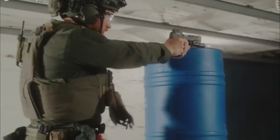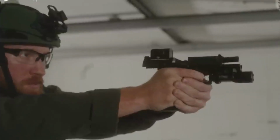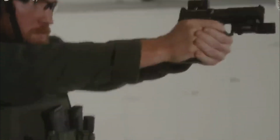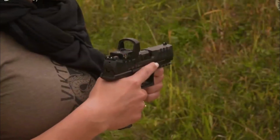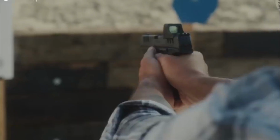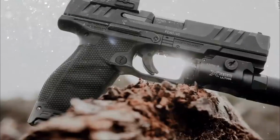With this 4.5-inch barrel, the Walther PDP optics ready in particular truly drew my attention. It's a great compromise between a full-size duty pistol and a smaller option. You may fully realize the potential of the 3-dot optics-ready sights with a windage-adjustable rear sight by adding some excellent red dot sights.